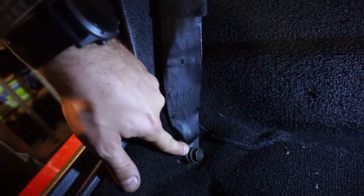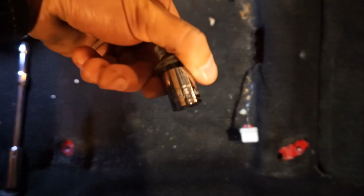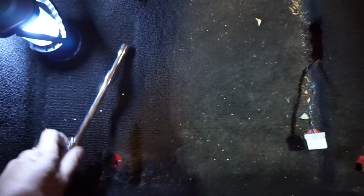And now you just disconnect this bolt that holds the seat belt in place. And just reference that the seat belt bolts, these four here and then the one back here, was a 14 millimeter. And then the one to get this out is 11/16.